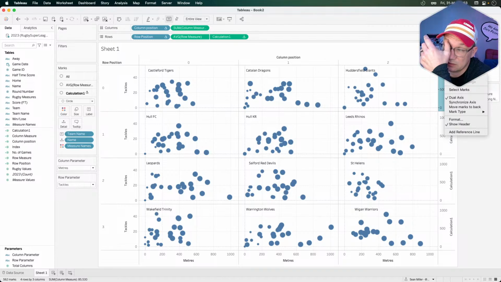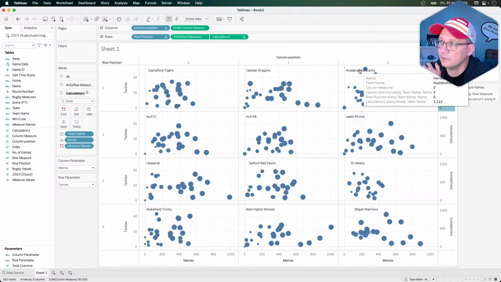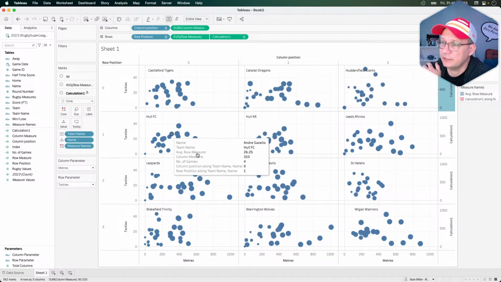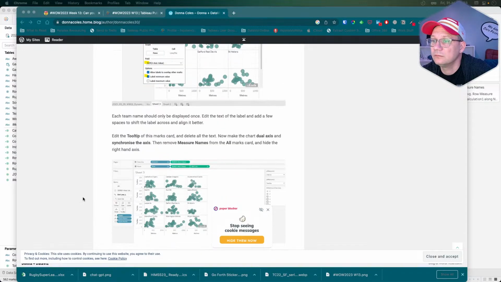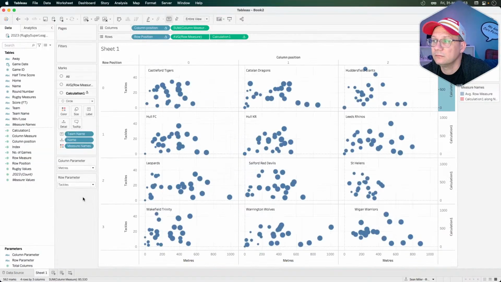creating the index, or creating this calculation 1 based off of the team and team name, right? That's why it goes all the way up to 1,000, right? Whenever these only go to 40, that gets us there. And then we just change the alignment, and let's just make sure that, yeah, okay.